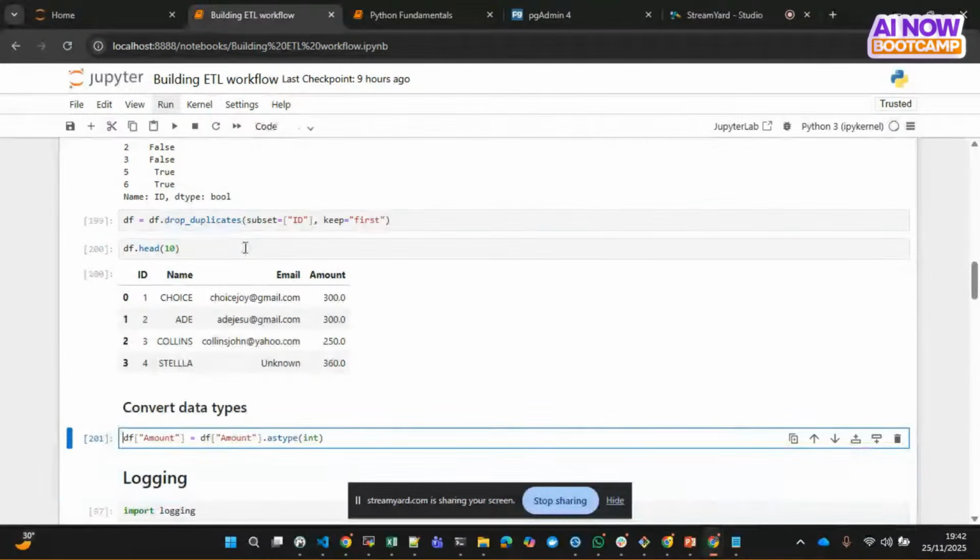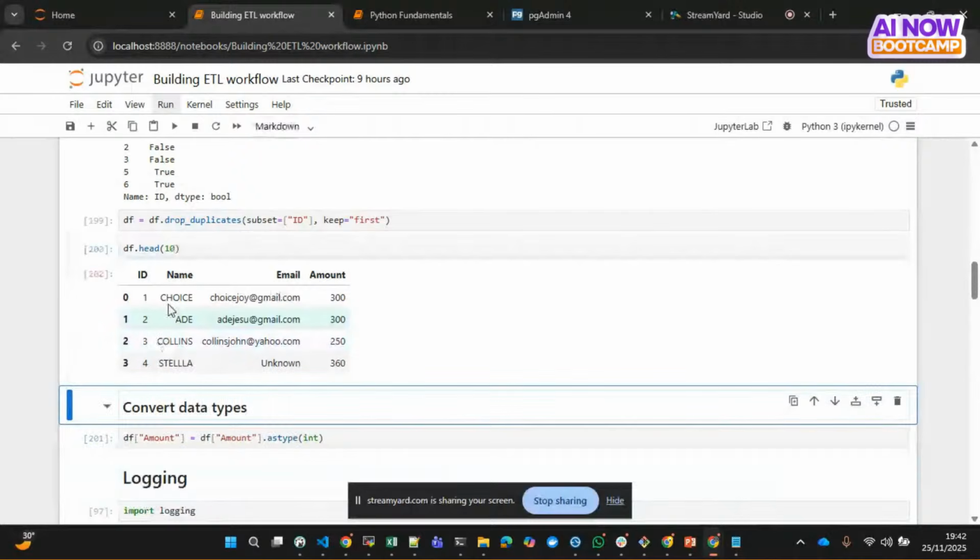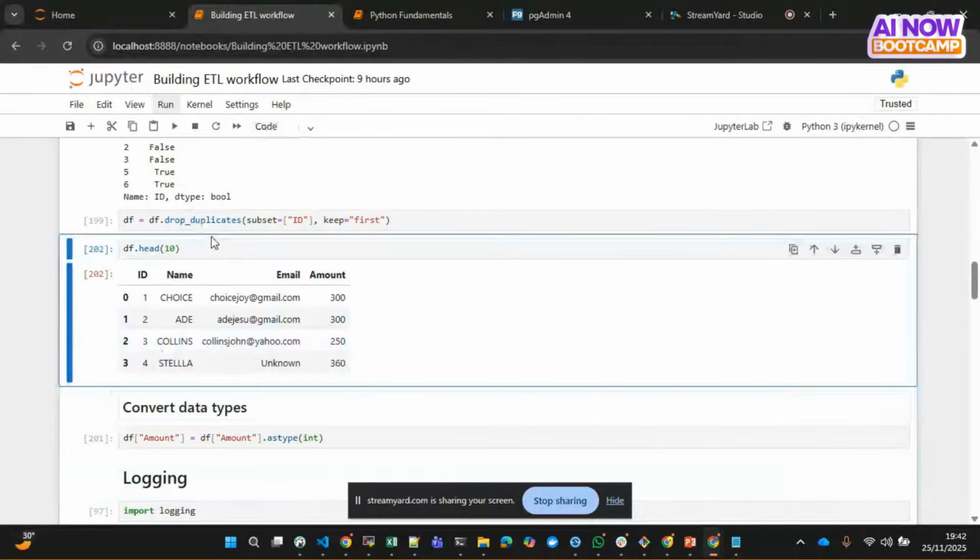So now let us run df.head again. Or no, rather in this case, let's use df.info. So we'll see the data type of the amount column, and we'll see the data type of each column, and know where to move from there, right? So in this case, the function we're making use of is df.info.